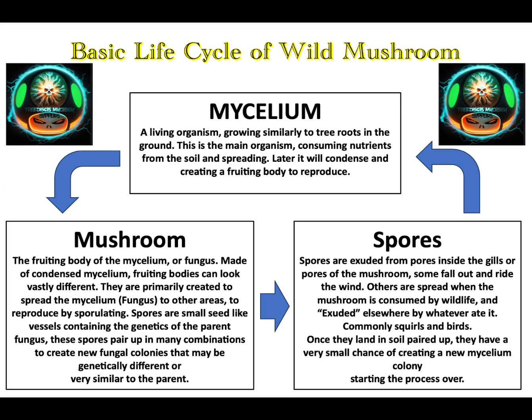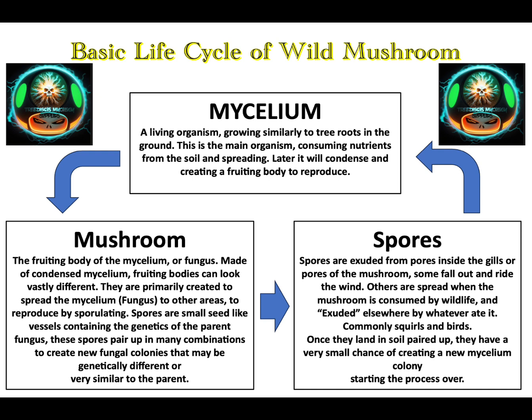Folks, let's talk about the basic life cycle of a mushroom. Either it's wild or cultivated, doesn't matter, it's going to kind of go the same route. Mycelium is the main organism here, okay? Now, we often talk about mushrooms, but they actually are just condensed mycelium. Mycelium being the organism that grows most prevalent out in the wild.